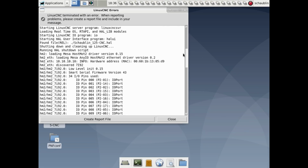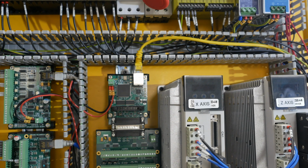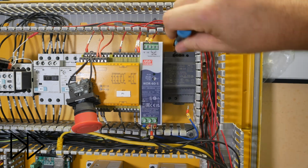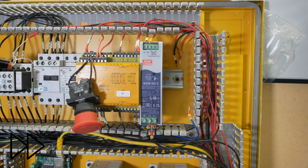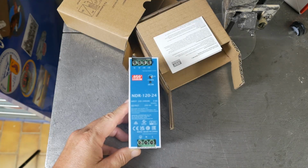From the error message, the Mesa 7i83 card's not working. If the light doesn't turn on here, it means the card's not getting 24 volts. After checking it, I found this 24 volt DIN power supply. It was dead. Probably killed it when I did the wiring mistake the other day. Mail time! This is the new 24 volt power supply.